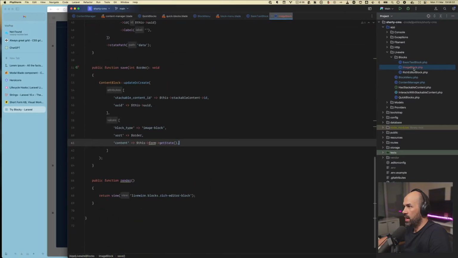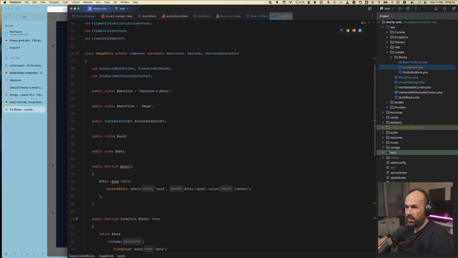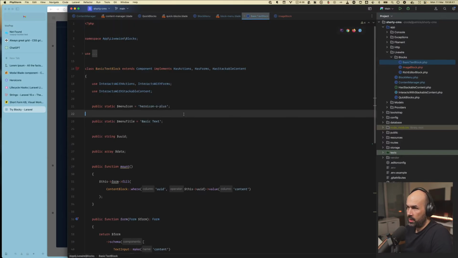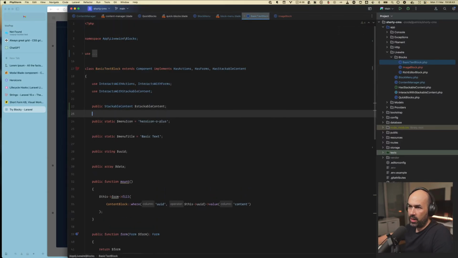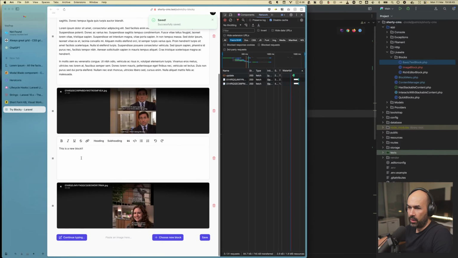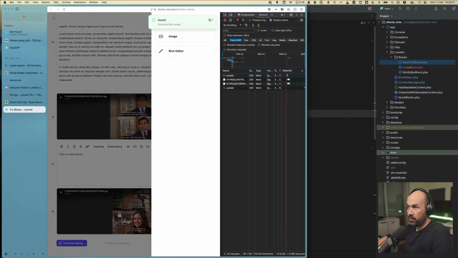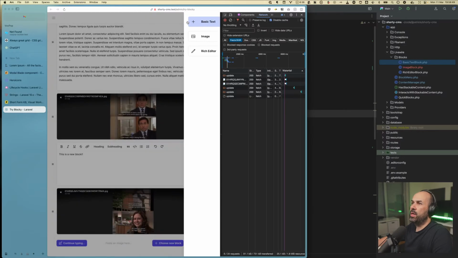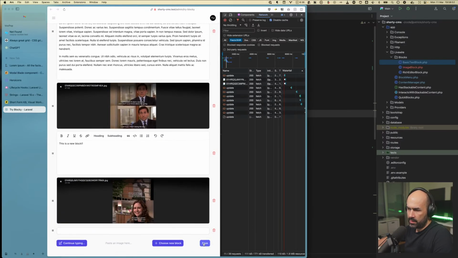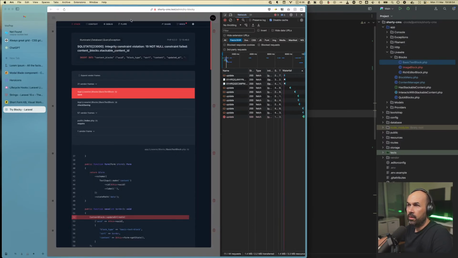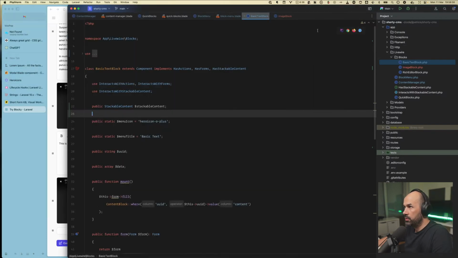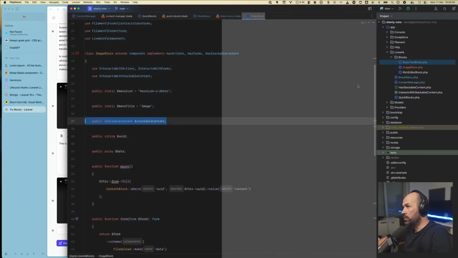Maybe it doesn't. I have to abstract this, I have to make this a class, because we are not receiving the ID. I have to abstract this into some class. I'm running into problems so quickly because of out of sync classes. So let's add the basic text. Let's save. Okay, not good. Still not good.